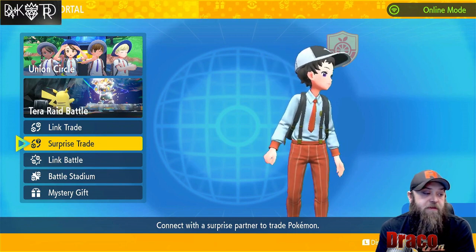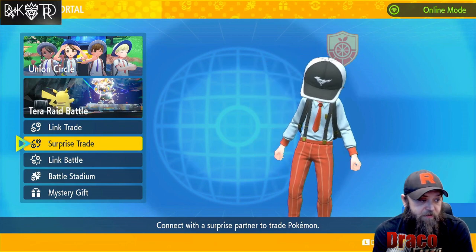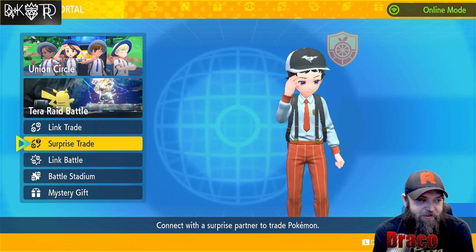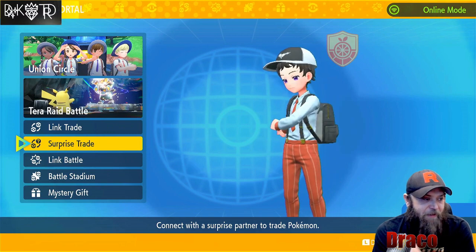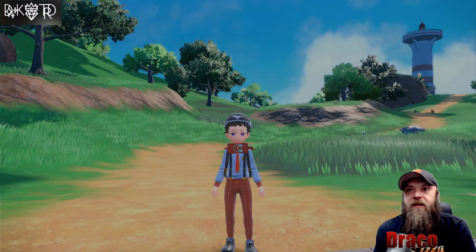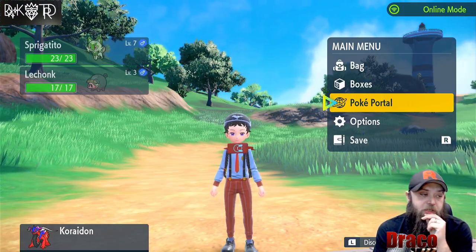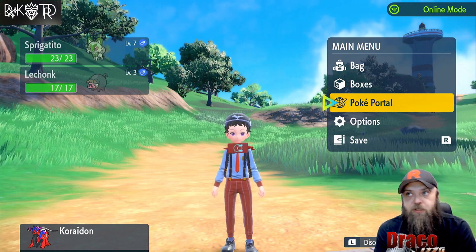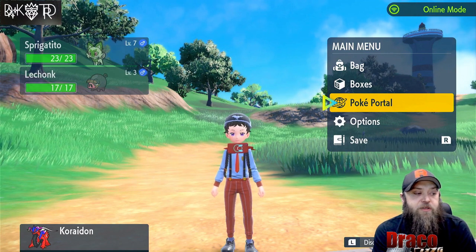It's actually one of my favorite features of the modern era of Pokemon with the online stuff. I think it's really cool, really a fun thing. I've sat up for hours at night just trading mystery Pokemon, like my breed rejects. So how it's going to work is I haven't started the game at all. As you can see, I got Sprigatito and Lekonk, the two Pokemon the game gives you first. We're going to trade those away for our two mystery Pokemon, and then we're going to start the game.